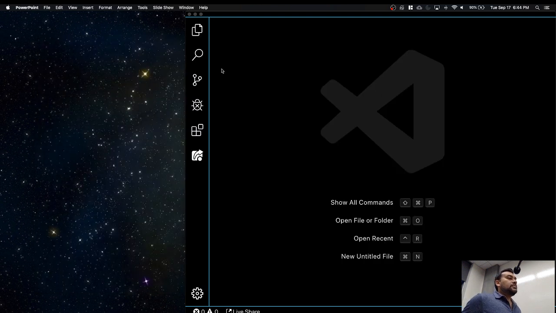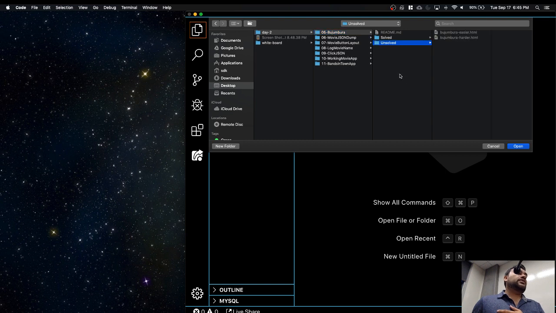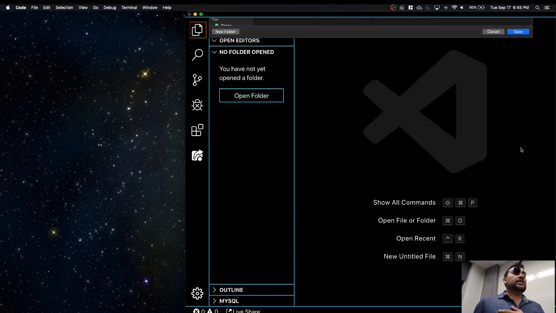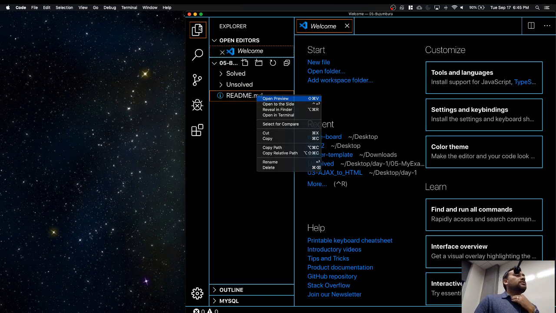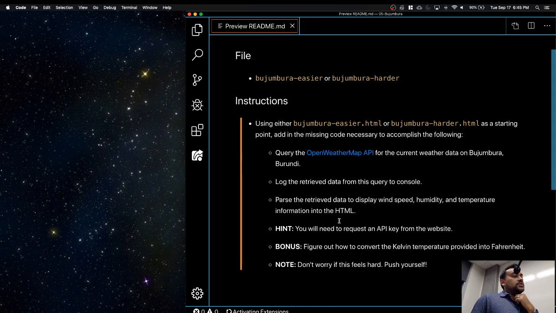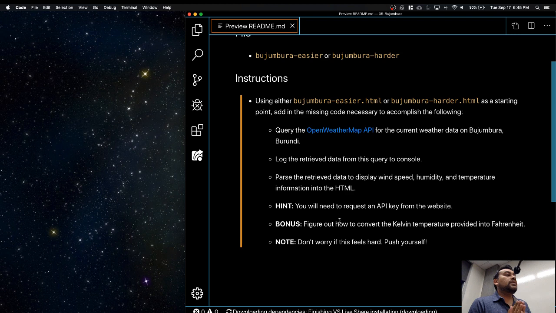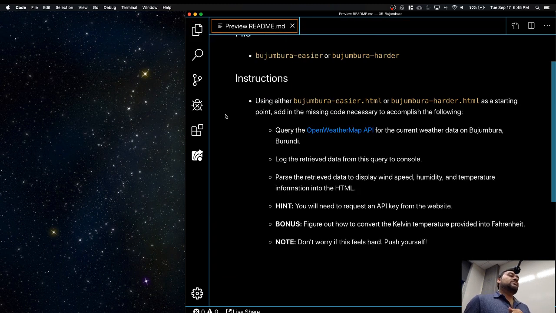I hope everybody signed up for the weather API that I posted, because that's the first exercise that we are going to be doing. If you didn't, I would prefer you guys use your own API keys, because as I said, they keep track of how many requests are going on. And if I run out of those requests, then I won't be able to actually solve anything. So you guys go ahead and do a git pull on exercise number 5. It's called Bujumbura. I think this is the name of a place.